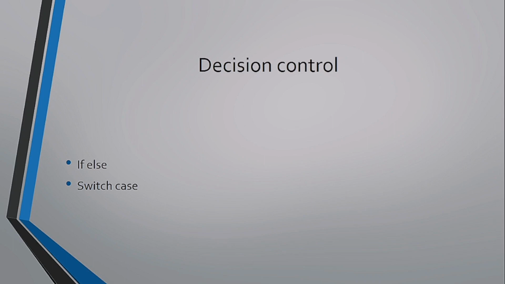So in this video, we are going to learn about if-else and switch case statements in C++. What are these called? Actually, decision control. If you want to control the flow of your code on the basis of some conditions, you can use if-else and switch case statements. The basic purpose of these decision control statements is to control the flow of your code on the basis of certain conditions or a certain scenario. So let's have a look at the syntax for if-else and switch case statements.